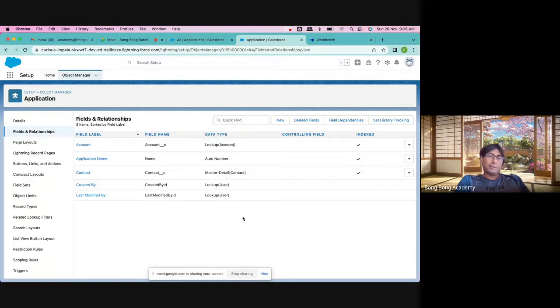That is also a mapping object, but we call that a junction object. That is a child of two masters. Clear? So a junction object is also a mapping object, but it has two master detail relationships. Any questions? So let's see the behavior.